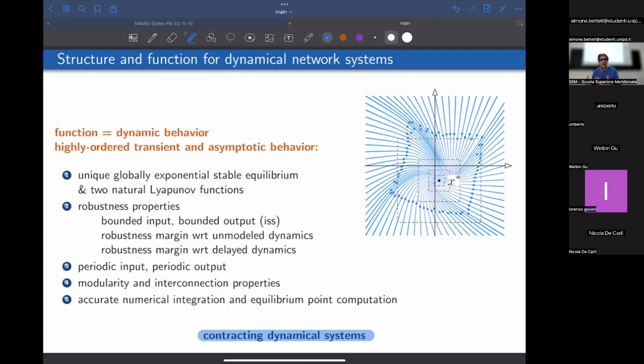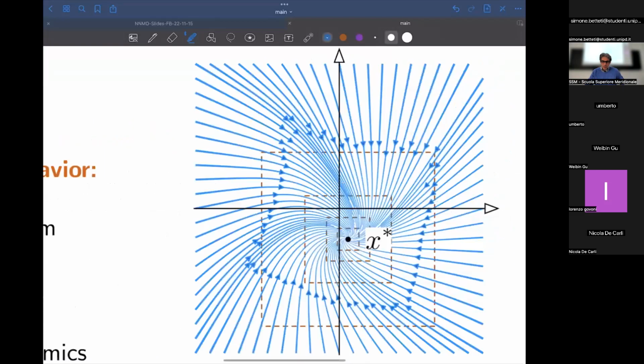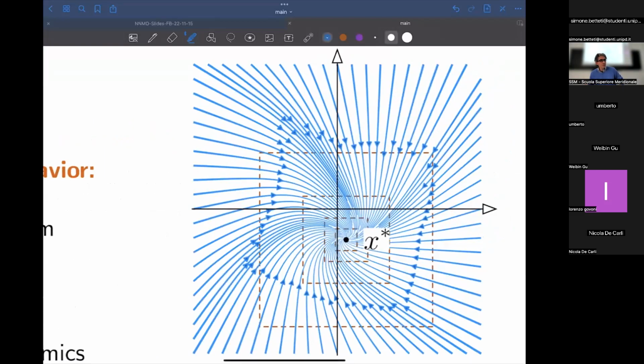So there's a standard theory of nonlinear systems. I like that theory. I adopt that theory. The theory that I am proposing for you is a robust version of it. It's a theory that, given a single condition, the contractivity condition, allows you to establish many properties. You prove one thing, you prove one property, and everything on this slide, those 5 properties, follow automatically. On the right, there is an example of a very well-behaved phase portrait. You can draw phase portraits in 2 dimensions, but of course we want to establish these properties for arbitrarily large systems. In fact, large interconnections of complex dynamics.